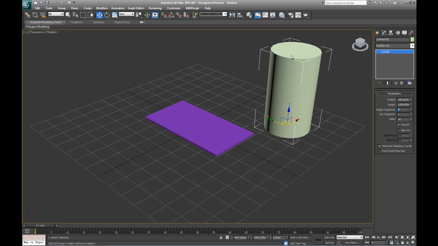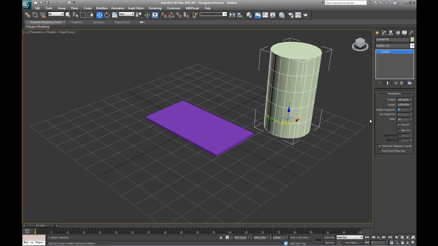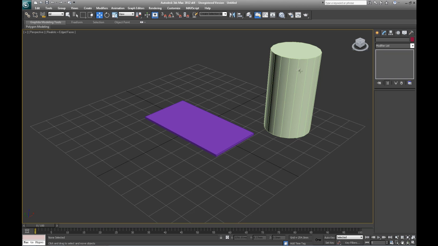Well, I don't need many height segments. In fact, remember, you can see the height segments if I just click off that and then press F4, I can switch between them, and F3 would do the wireframe as well. So that shows you edge face, and it says there realistic edge face. So if I have those on for the moment, let's have a look at it with this, and I'll go to the modifier, select the object, height segments, let's make it 1. Okay, so now it's got rid of all the height segments. So if I convert that to a polygon later, it'll be a lower file size. And let's select the object again.